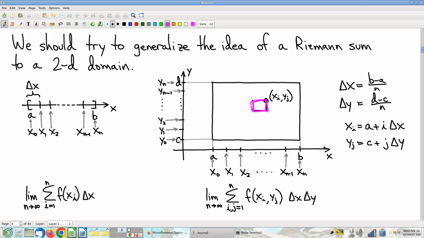And the hope and the idea, and by the way, what we're going to find to be the reality of it, is that, yes, we can turn a huge number of questions, a huge number of physics problems, engineering problems, economics problems, biology problems, whatever. We can take hard questions that happen over an area, we can turn them into easy questions that happen over little bitty sub-rectangles, and then we just have to add up over all those little sub-rectangles. That's it.